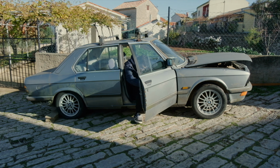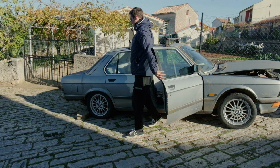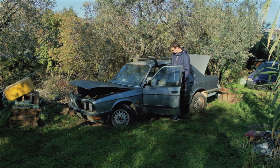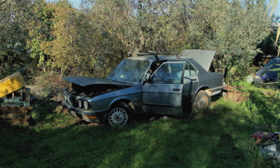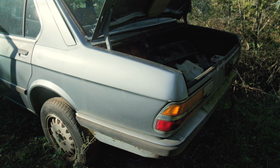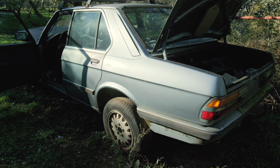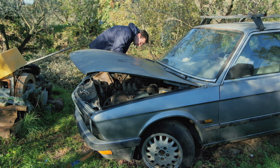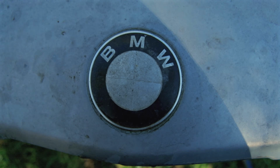Last year I saw the car sitting in a field like 3 minutes from my house, and it looked like it had been sitting there for a long time. I talked to the owner's son and he told me the car had been sitting for more than 15 years, which was already a red flag, but I kind of ignored it and kept asking questions. I asked if it was for sale and he said that taking the car would be a mistake, even if his dad decided to give it to me for free.